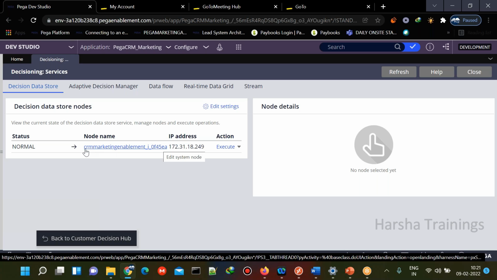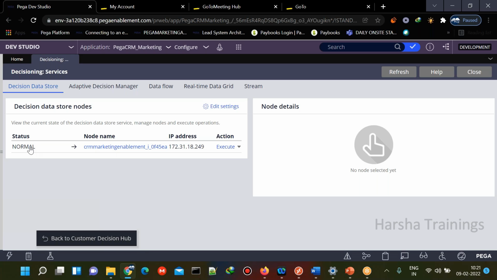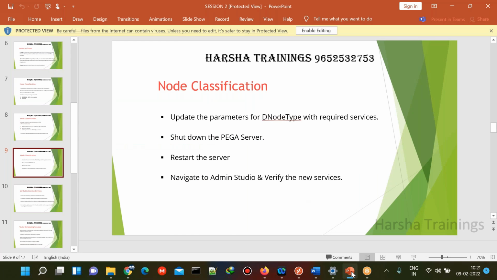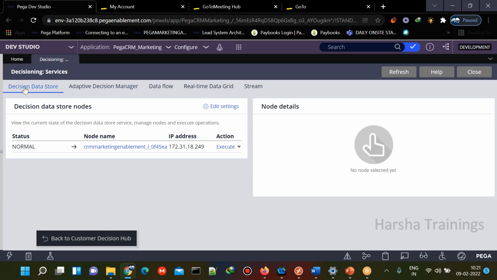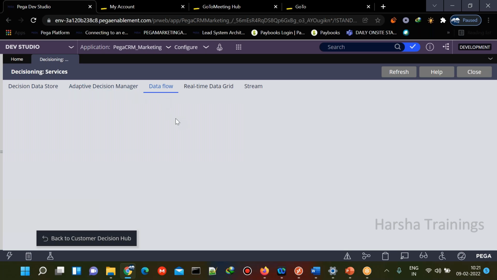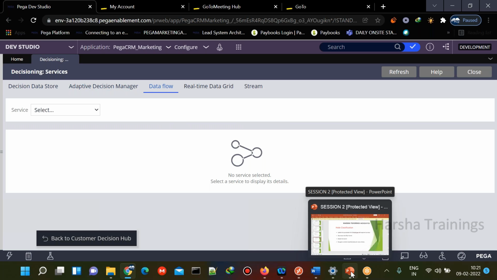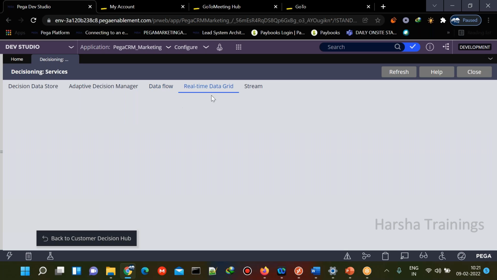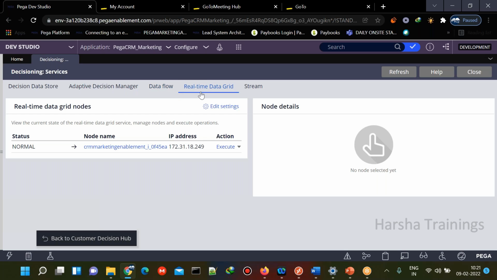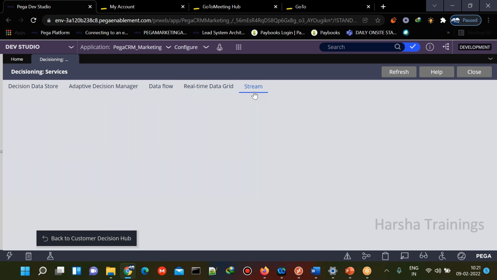If you don't map any of these services, set the dnode type equal to DDS for decision data store and ADM for adaptive decision manager. For data flow, you can just keep it as background processing. Here you set it as RTDG, comma stream.